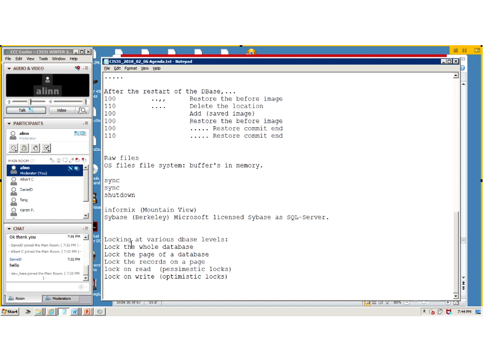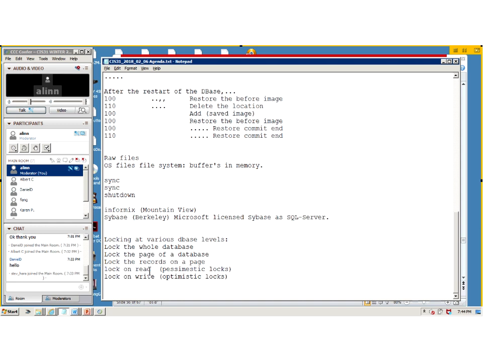But if you can't lock the whole database, the next level is you lock a page, because we're talking about a relational database, and relational databases use pages, so you could lock the page that the record is on. The database does this for you. Or you could lock the individual record on a page. This is more complex, and this is where you would get into deadlocks, right in here, where you lock either pages or records, and we're going to show how that works in Chapter 7.